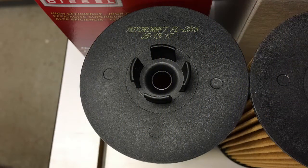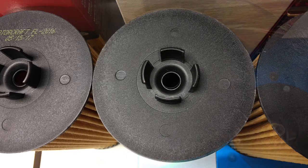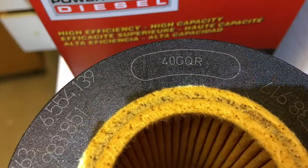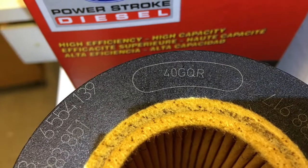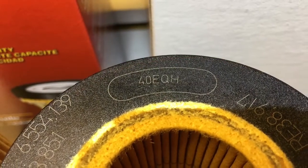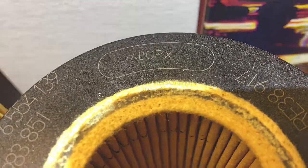As many of us have experienced, the AA part shows the Motorcraft part number and production date. The RACOR doesn't have any labeling, and the AB part is the same — no labeling up top. All three show the same injection molding tool marks. All of the filters use this area to identify the production batch numbers, but I have no information on how to decode these numbers.